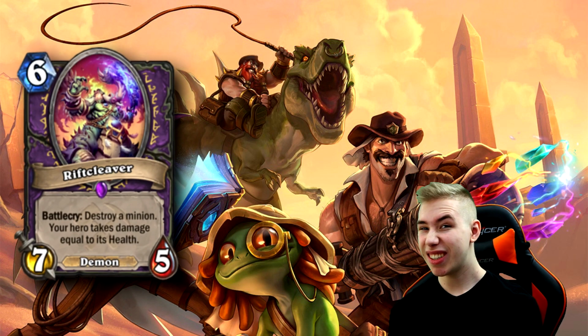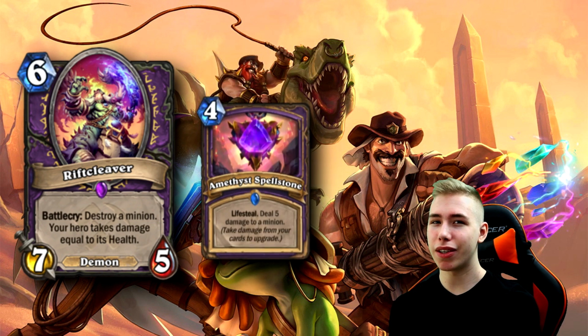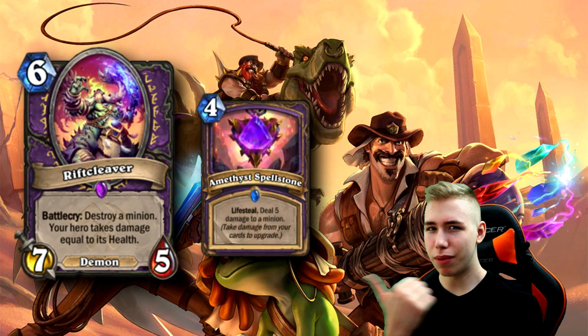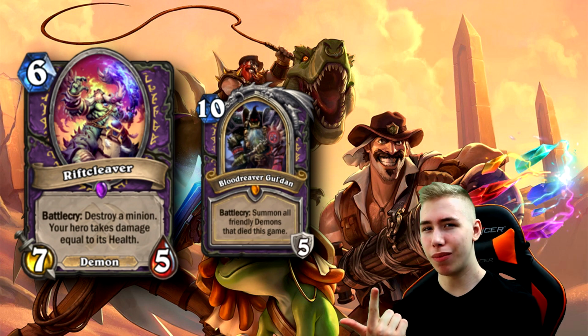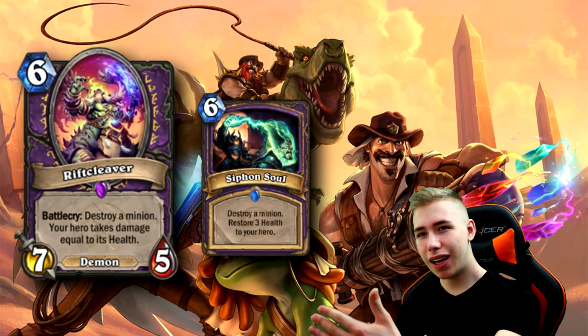At least the next Warlock card is not too broken. It's called Rift Cleaver. 6 mana 7/5, destroy an enemy minion and take the damage to your face, meaning if you have Spellstones, they probably upgrade. Which is upside number 1. Number 2, it's a demon, so you can resummon him with Gul'dan. It's pretty much Siphon Soul in a card, but instead of getting life, you lose life.